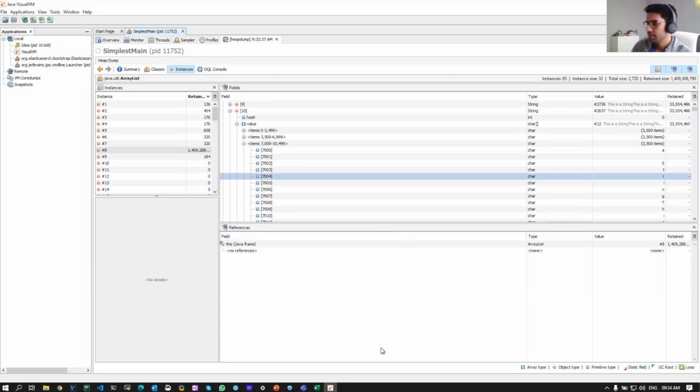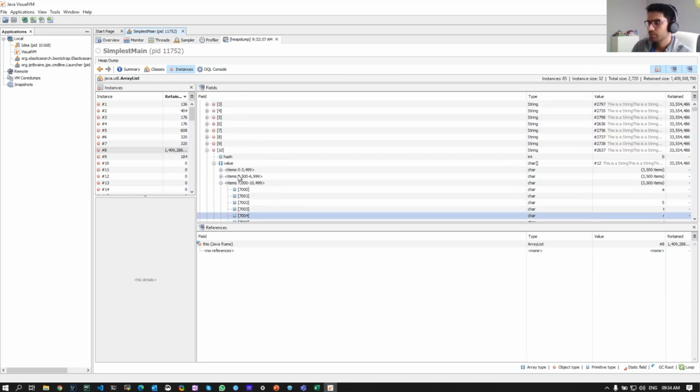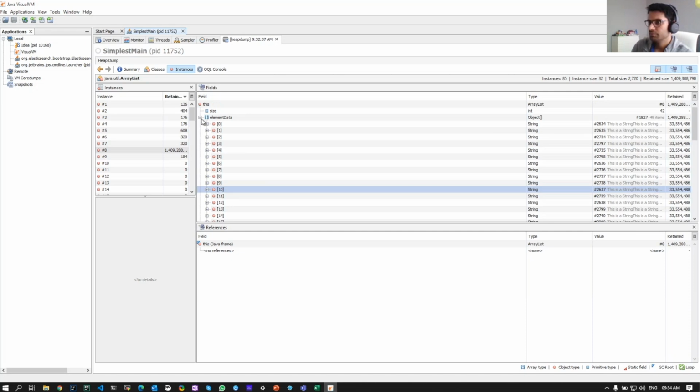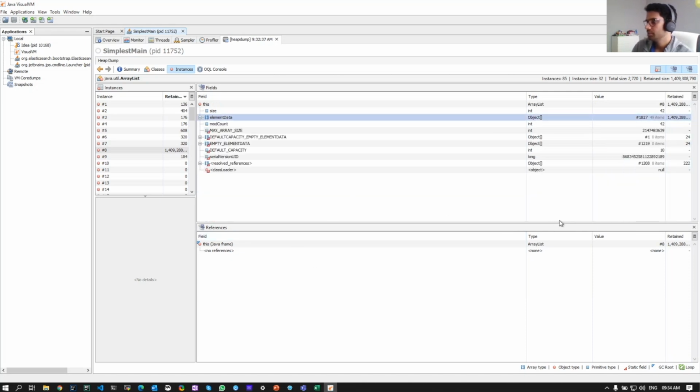You can pretty much start getting a feel for which object is big, what it contains, and what you could do to fix this problem. Of course, with a real application, it's going to be a little more difficult, but I think the process is going to be the same.